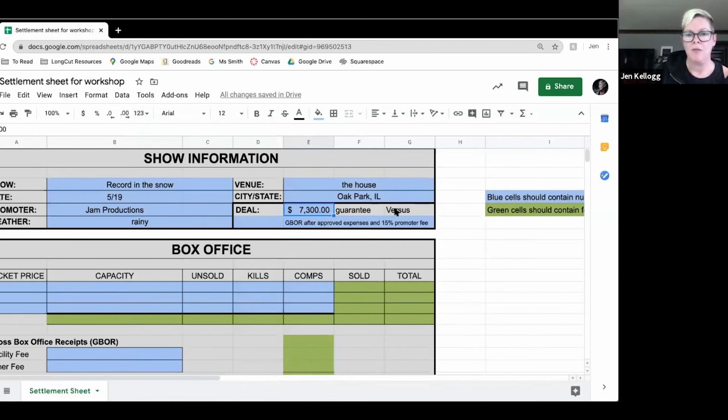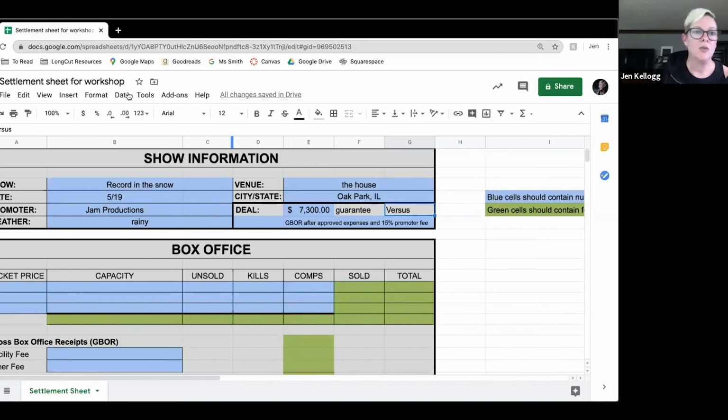One of my favorite tips, especially if I'm making a sheet that somebody else is going to use, is to force them to do certain things sometimes. I want this to say either versus or plus, precisely versus and precisely plus. I don't want any opportunity for typos, because we're going to use that in a formula further down on the sheet.